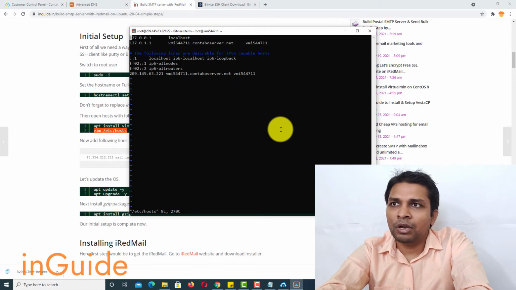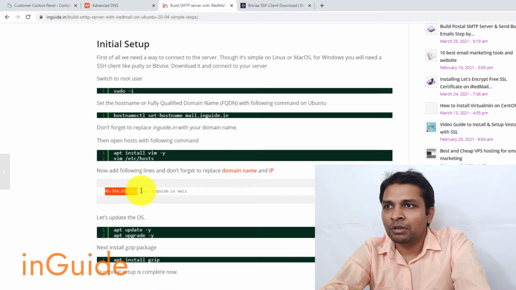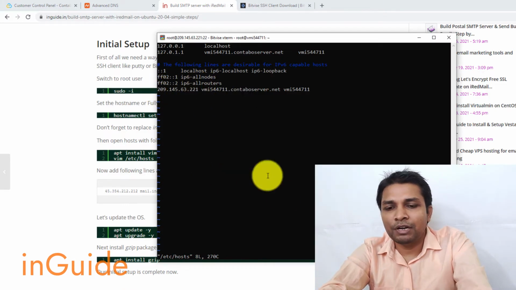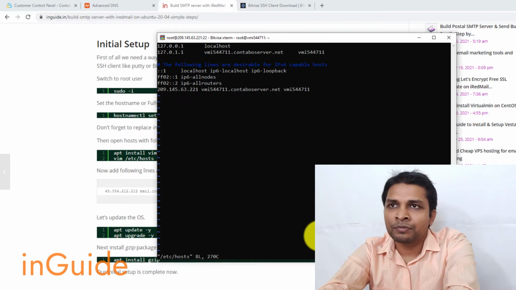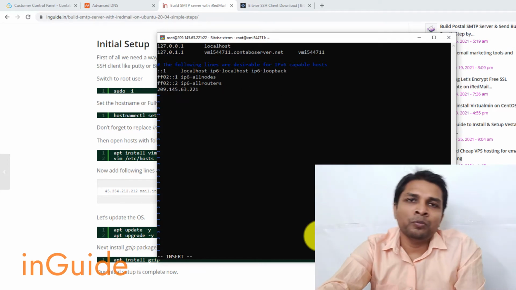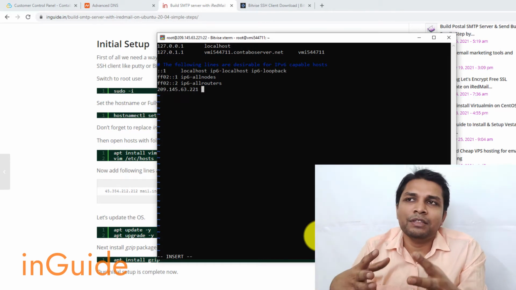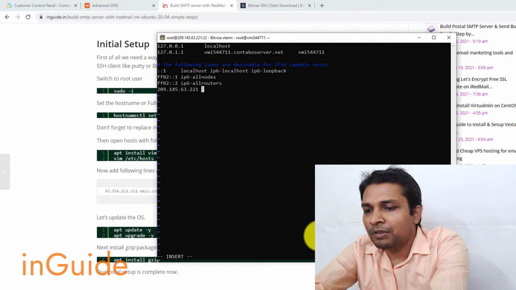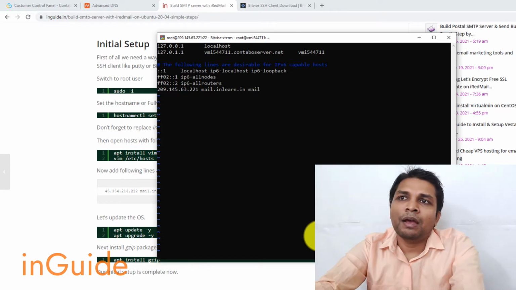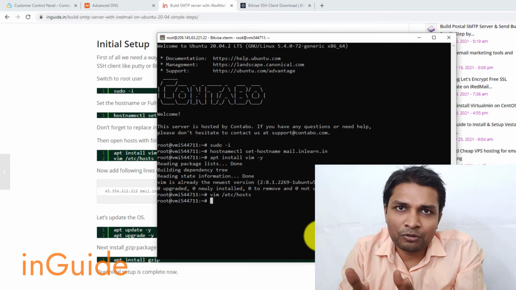Now here you have to make some changes. If you could see, the changes would be something like this: your IP address, then your host name, and then your short host name, which would be mail. So now here you can see the IP address is already present. So what I am going to do is to edit this line, and in order to edit with Vim editor you need to press the A key on your keyboard, and then only you will be able to insert anything in this editor. Alright, so now I'll type the host name, which is mail.inlearn.in, and after that space and mail, and next press the escape key on your keyboard, :wq, and this will save the changes and close the editor.